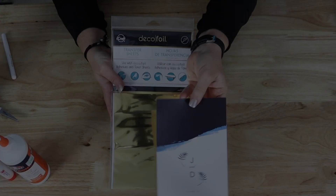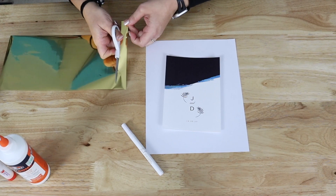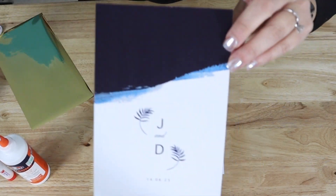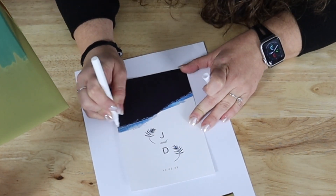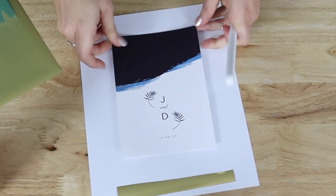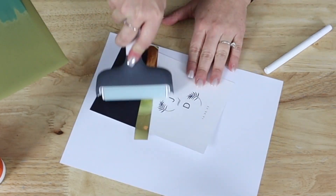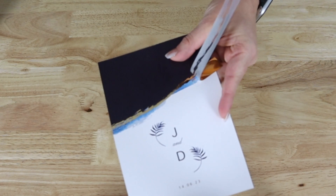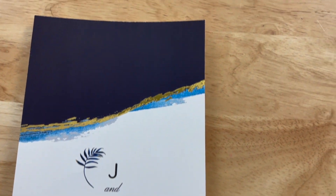So now we're going to use an adhesive to do the foiling — a few adhesives. Here's the Heidi Swap pen. This is actually the thin glue pen that they produce. You do have to prime it, but once it's primed, it applies just like any paint marker. We're going to use it gently — we're just trying to accent the difference between the two blues. We're going for a nice little distress line, which this fine tip glue pen is great for. Once it's applied, we're going to put our strip of foil across it and bray it down and massage it in place. And importantly, let it dry — but this dried really quickly, which was nice. And now we have a beautiful distress line, just a touch of foil accent on this invitation, which we adore.